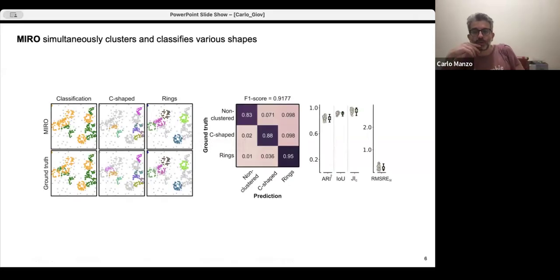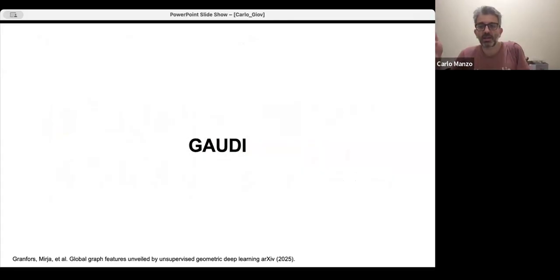And then, so far the methods that I described are few-shot, in the sense that you can train them using a very low number of examples or annotated data. In the case of the clustering, we have been able to train it to very good performance from one cluster alone and generalize it to many others. But as I was saying at the beginning, the final objective was to get something that is completely unsupervised. And this is what we try to do with Gaudi, which is another method that I'm going to describe briefly.